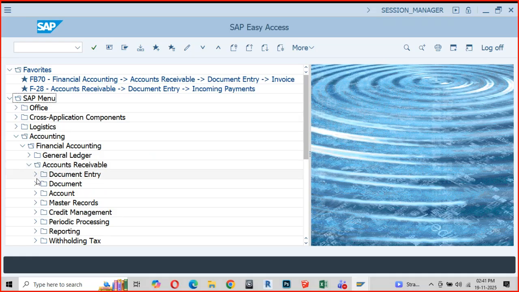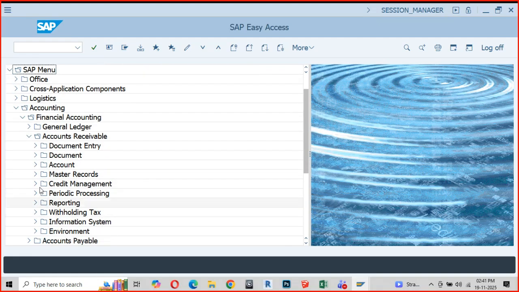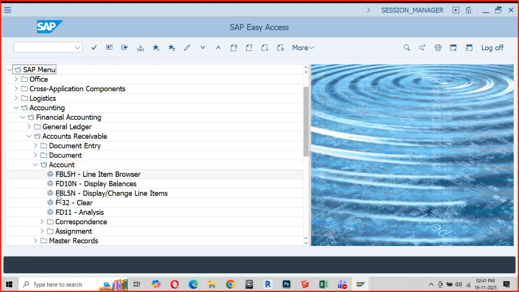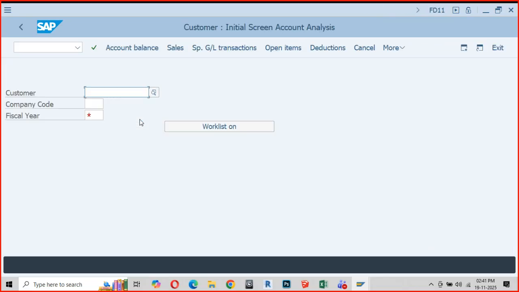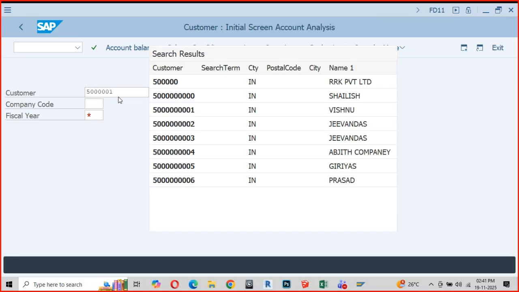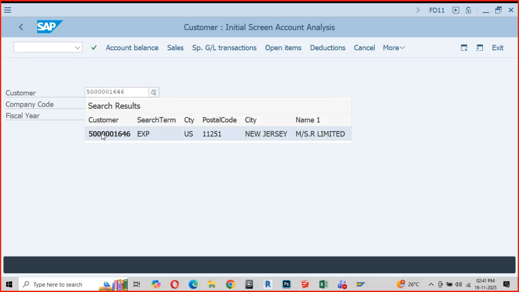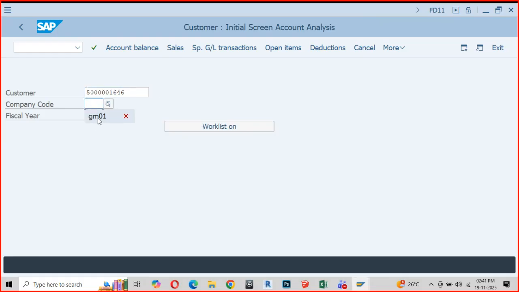AR, customer open item. Does he have an open item? I hope he has an open item.